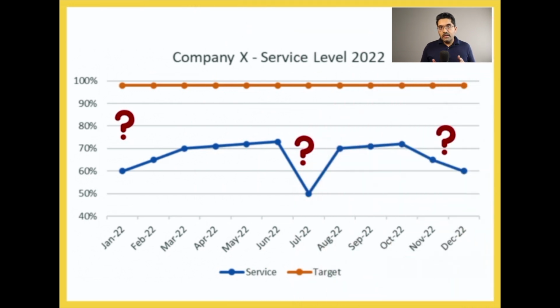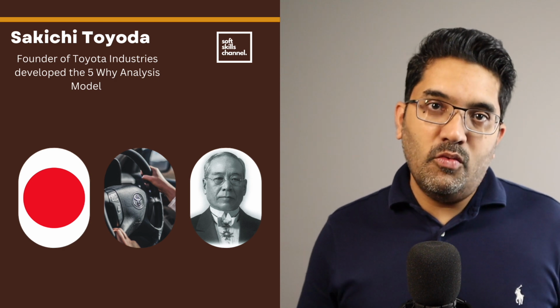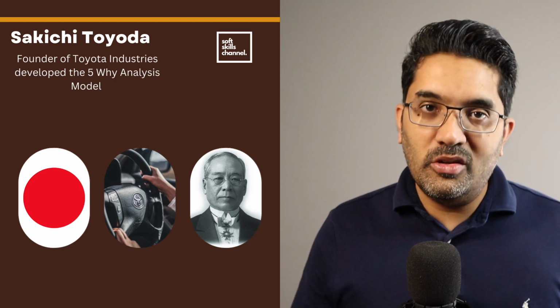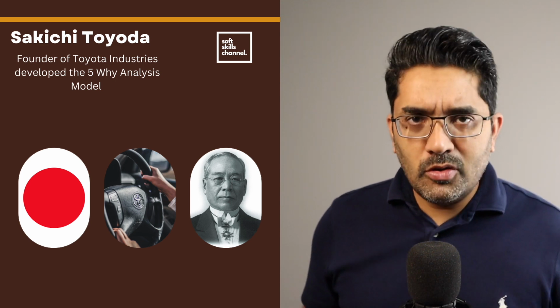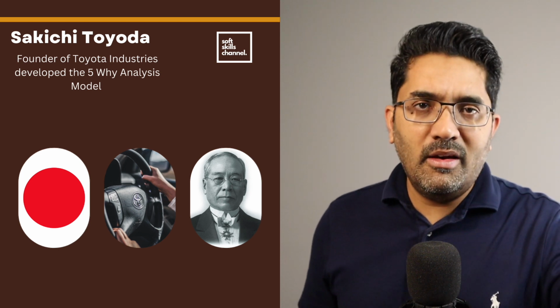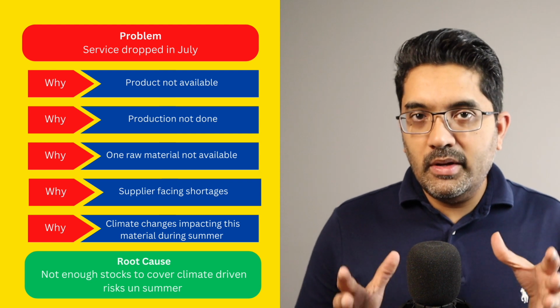Now, in this step, as a critical thinker, you are trying to understand exactly the root causes of all these trends. And therefore, one of the most commonly used techniques in this step is called the root cause analysis or the 5 why analysis, because the Japanese many years ago figured out that if you ask the question why 5 times, you actually get to the root cause of the problem. Because sometimes you can look at the service report and say that, hey, this could be because my forecast was wrong, or it could be because my availability was wrong. But as you keep asking the question why multiple times, you will get to the root cause.